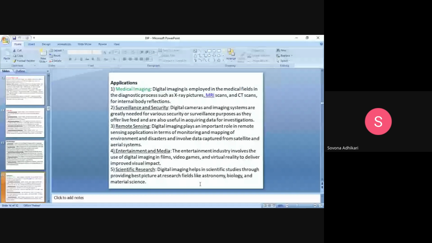Entertainment and media. The entertainment industry uses digital images in films, video games, and virtual reality to deliver improved visual impact. Scientific research. Digital imaging helps in scientific studies by providing the best picture in research fields like astronomy, biology, and material science.